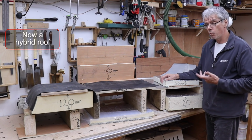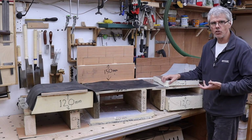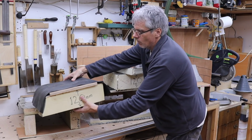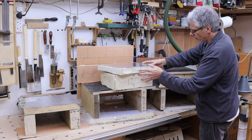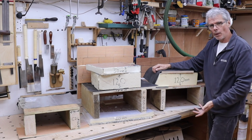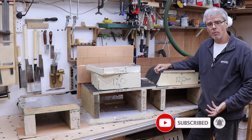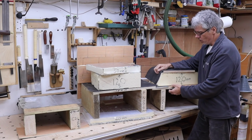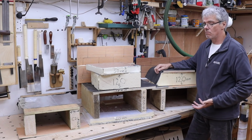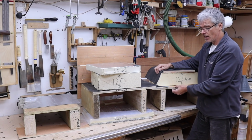If you start to realise why, especially on the warm roof, you can then see the logic behind it. So let me just try and point that out. If we go to the correct build-up of a warm roof, which is here, if it's cold outside and it's heated inside, 20 centigrade inside, assume 0 outside, this decking is going to be warm, hence why it's called a warm roof. And there's no way that you're going to get any kind of sweating in this area, above or inside. It's just not going to happen because the internal temperature is keeping this warm. If the inside room is 20 C, this is going to be about 20 C.